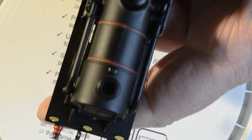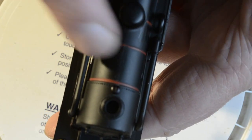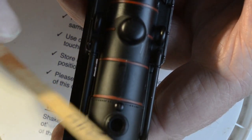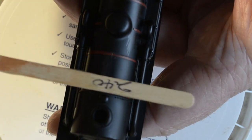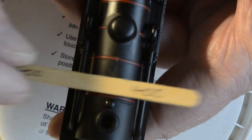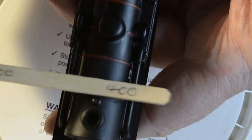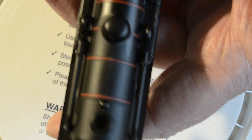One thing I do like to do is just check the top of the boiler here for any unsightly seams. I've had a little work on this one, but there is a little bit of a seam line there. And again, I use my coffee stirrer files. This has got 240 grit on it, and I very gently just take it down. Now it's easy to file a flat on this, so I do it very, very gently, and I try to keep that sort of action going so that I don't file the top of the boiler flat. When I'm happy with that, I can buff it up with a nail buffer, and that should look okay.